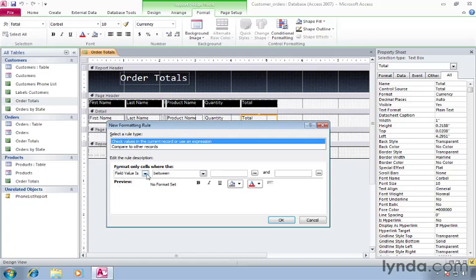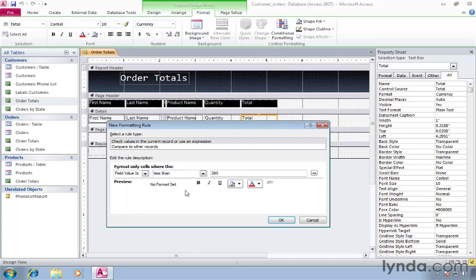Notice that the first field says field value is. If we click this drop down, we could build this on an expression as well. But let's leave it at field value is. Now we get to choose the condition. We'll click the drop down, and let's say we want numbers that are below a certain value to stand out. Let's go to less than. Once we've got our operator in there, we click in the field next to it to build an expression or simply type in a number. Let's type in 200. Now, when the total field is less than 200, what formatting will be applied?